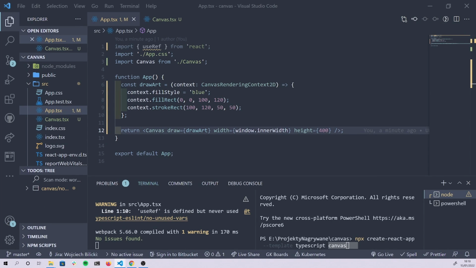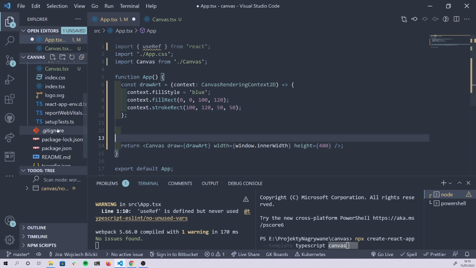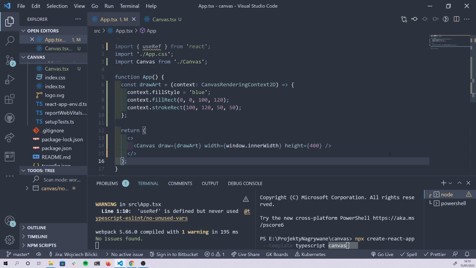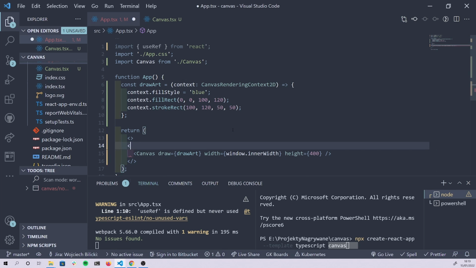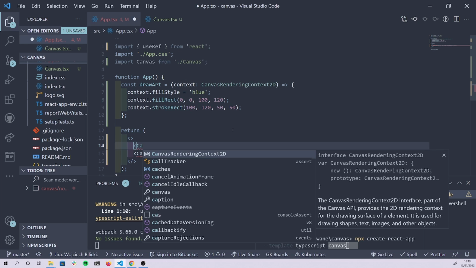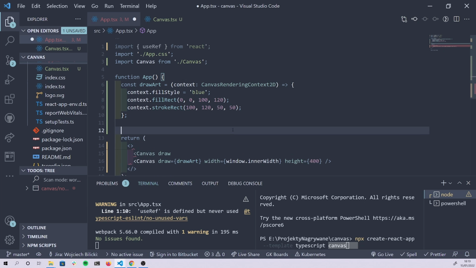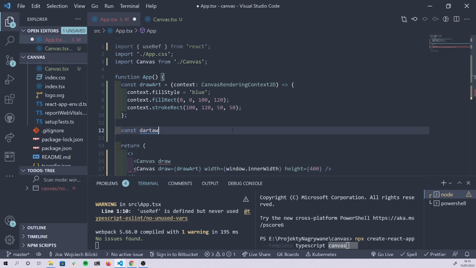So yeah, what I'd like to do right now is maybe I'm gonna create another canvas. So give me a second here. And we'll have two. The one at the bottom is going to be our actual art. The second one at the top we'll use to present some kind of examples. So draw, let's say const drawExample.